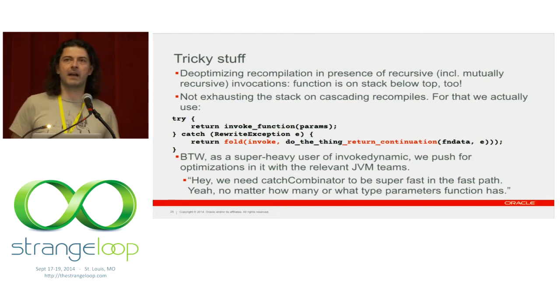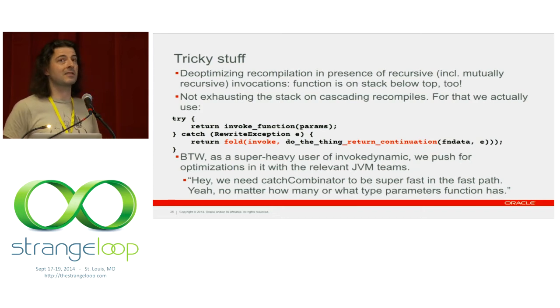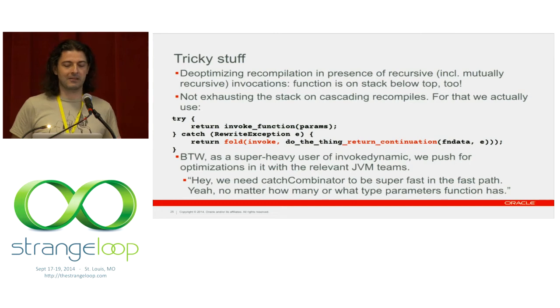Well, it has a fast path up to 8 arguments. That's not good enough. We have some benchmarks, and this is JavaScript, where people routinely pass, I don't know, 15, 16 arguments in the functions. Yeah, it's ugly, but who can prevent them, right? So we need the fast path for the catch combinator to be fast, no matter how many arguments and what their types are. And then they go away and grumble and come back a few months later and say, here.